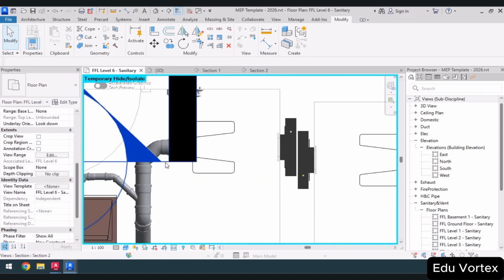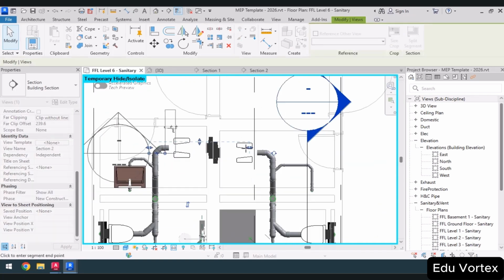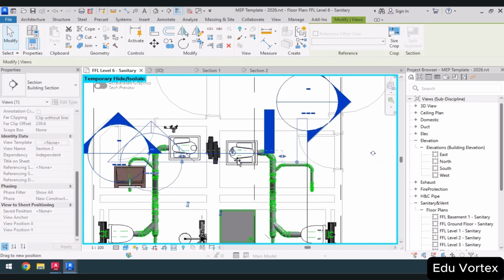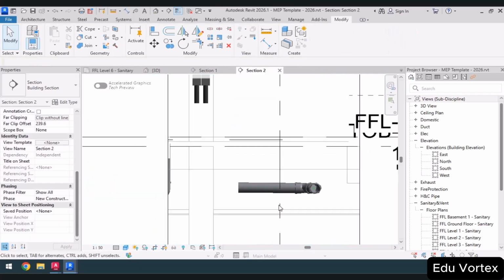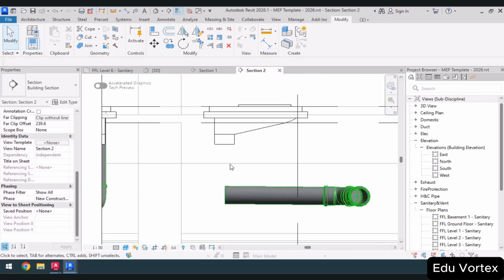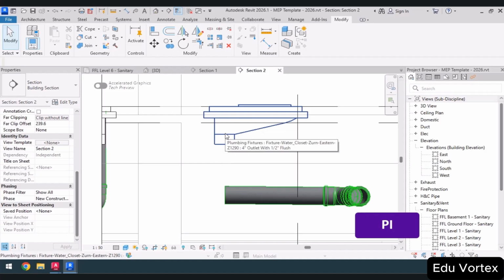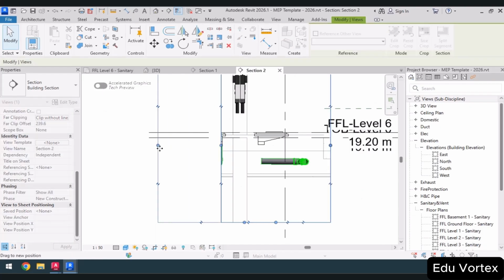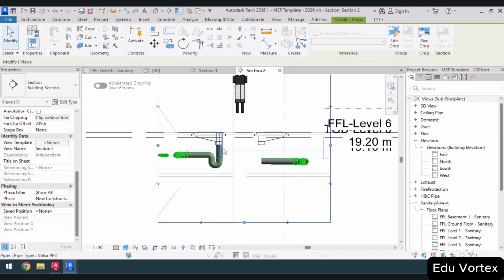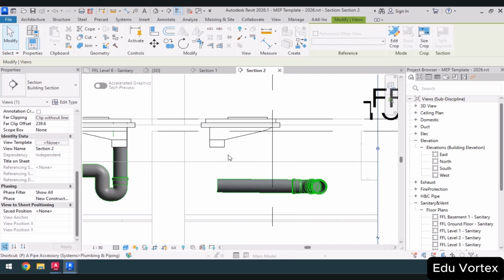Now we will draw the connection to the eastern service area in this section, which I have opened up. I right click, go to view and use the pipe command again. When we have a fixture model of the plumbing system, I connect the pipe to the fixture. However, when we don't have one, on this pipe, I draw the pipe at a 90-degree angle and then remove the 90-degree elbow in this section before placing this siphon.